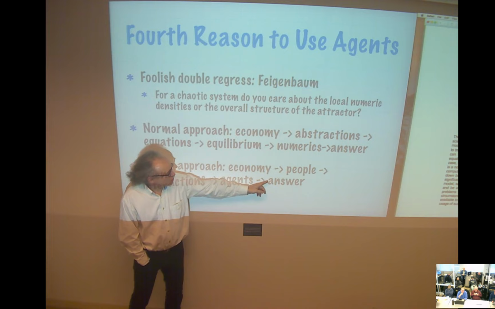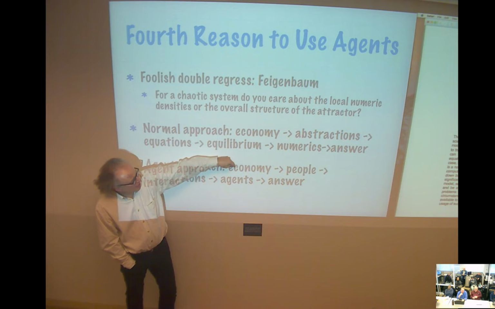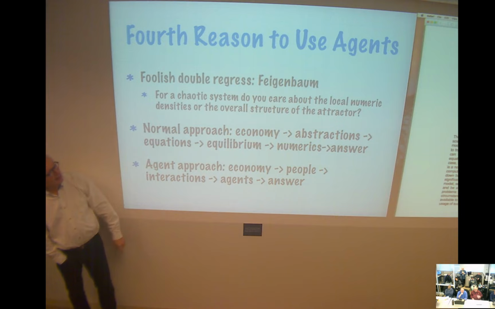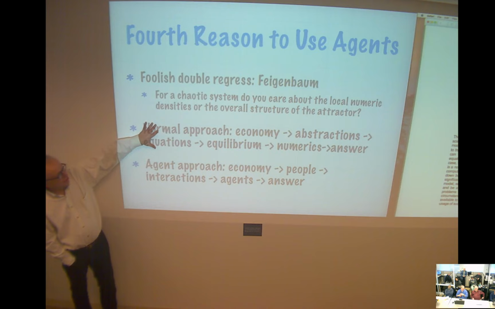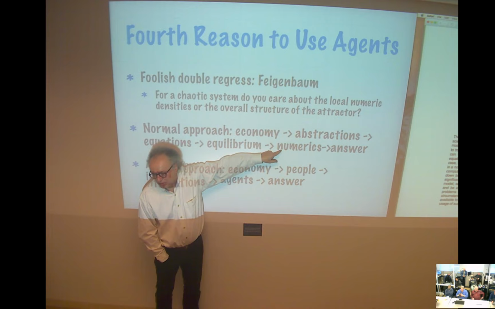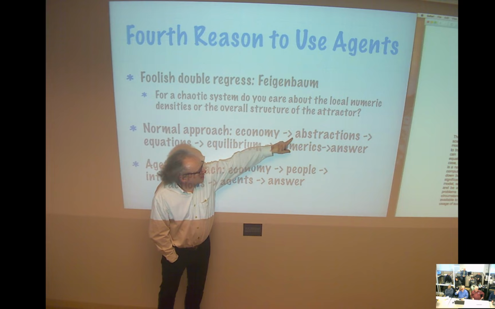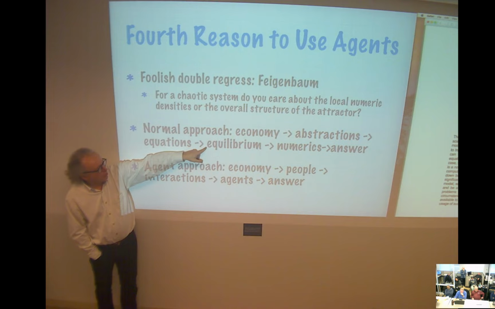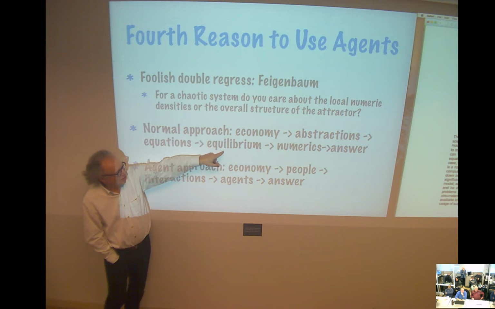So notice both approaches start out with the same starting point, and they both produce answers, but they get at it in a different way. And this is where I think the paper is trying to walk on eggshells. We want to not be too critical of this approach, and this is the way things are normally done, but to say that if you're going to do numerics anyway, if you're going to have to reduce the problem to numerics, why go through this process here, which actually adds error to your whole formulation? By putting in abstractions, by making a bunch of idealized assumptions, by conforming with the modeling norms of the profession, you're basically impressing a bunch of error into the answer that you can get.